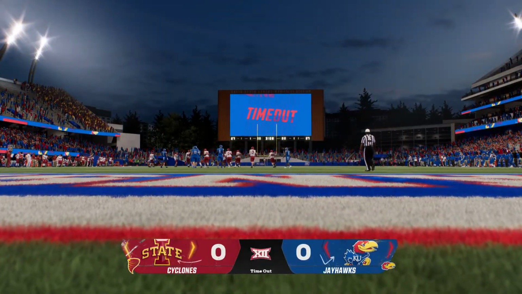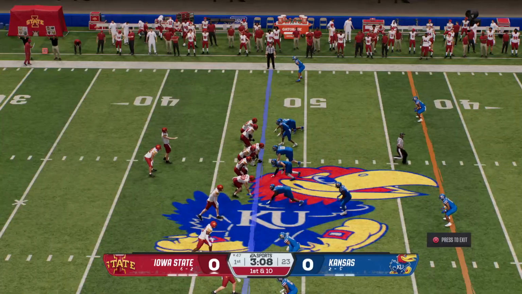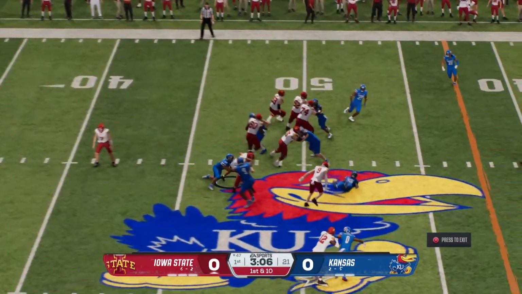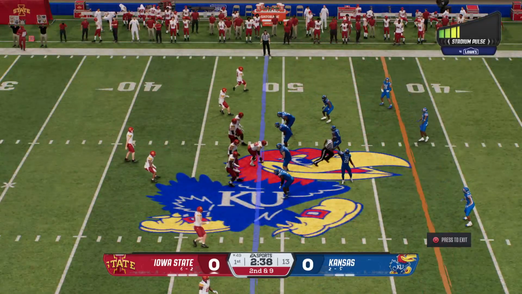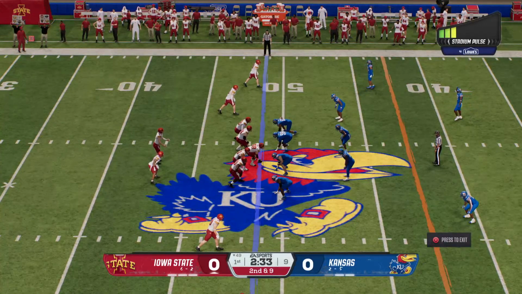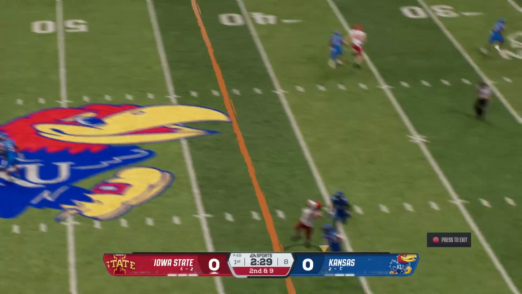Timeout called here by the defense. It's their first of the half. The offense will put it in play from the 47 on 1st and 10. Leaves it with the running back. And you want to run the football. That's okay. You'll take some of these. But if they start to add up down the road, obviously, you might want to think about airing it out a little bit. Back to pass on 2nd down.